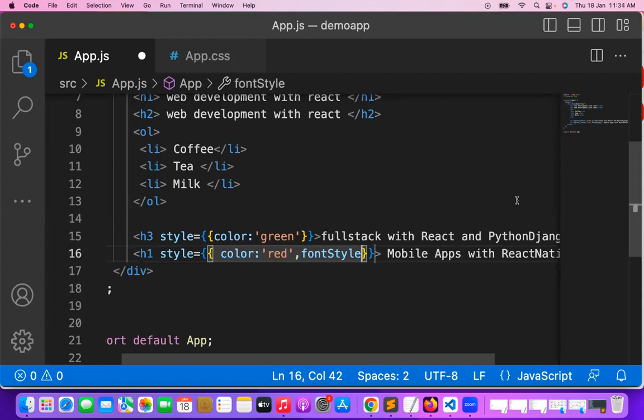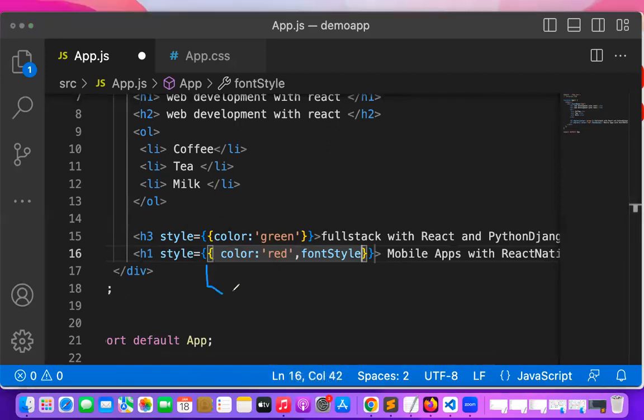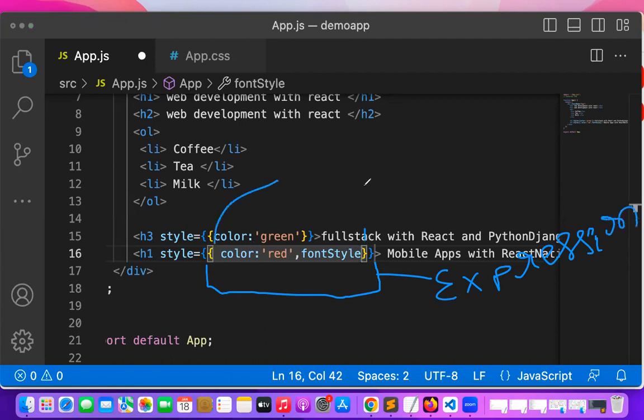See, the first curly braces is related to the expression, the second curly braces is related to the object. So you have to specify the expression, like React needs expressions. At the same time, the second curly braces is related to the object.